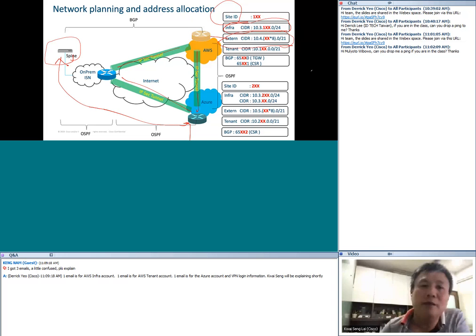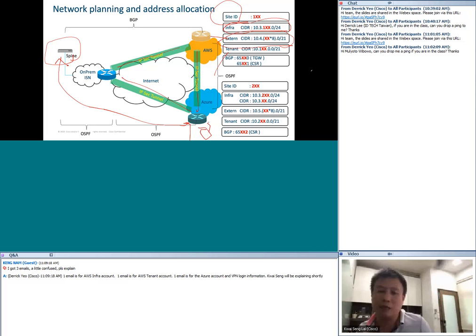Okay. Then you're going to see another address called the tenant address. The tenant CIDR address refers to the actual virtual machines that I deploy here for testing. Right. So I deploy a database, I deploy an application front end. It is going to use the tenant address space. Now, in this exercise, you only have one tenant. But if you go into a POC with your customers or in an actual deployment, there will be multiple tenants. Right? And because of that, you need to plan for multiple CIDRs. So this can be n number of them, not one.